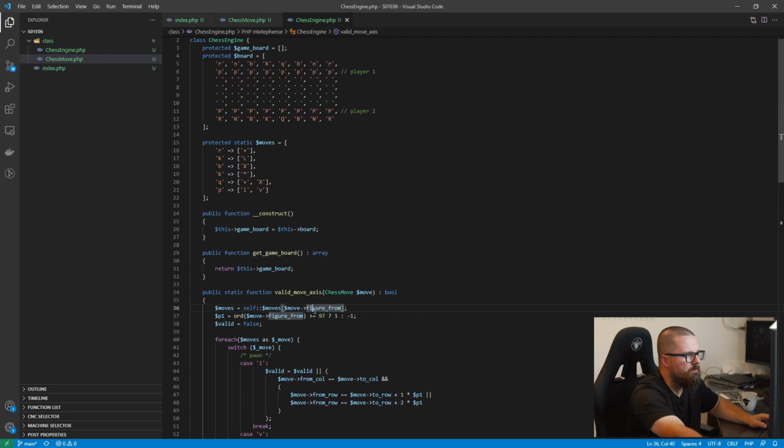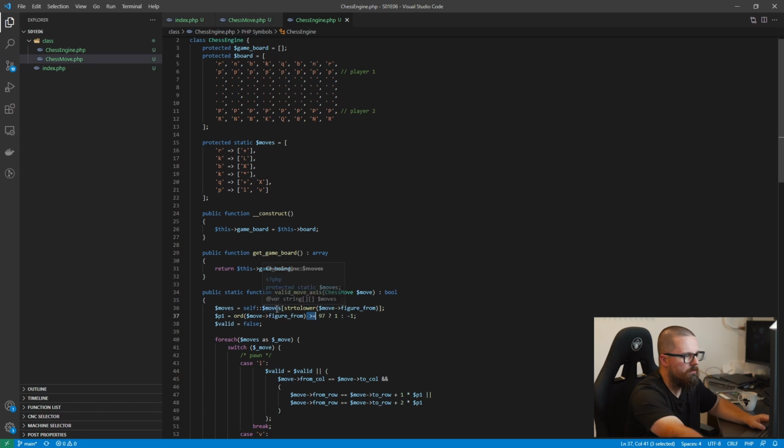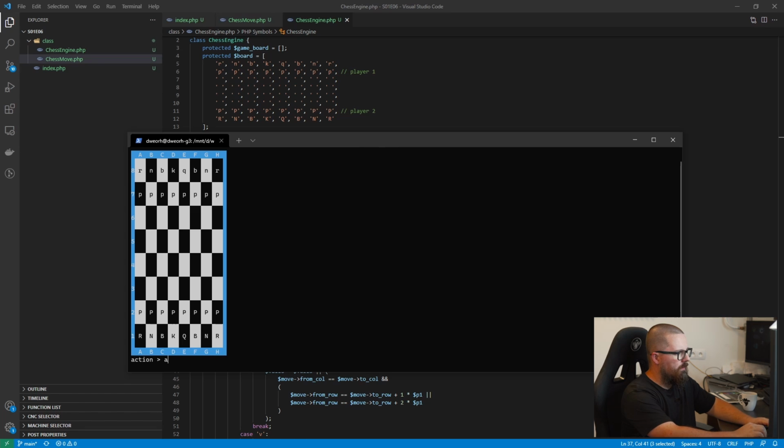Here's one issue, because we defined moves using capital and small letters, but here we expect small letters. So we need to lower this for this purpose. We cannot override this because here we do comparison, but for move purposes we have to use lowercase.